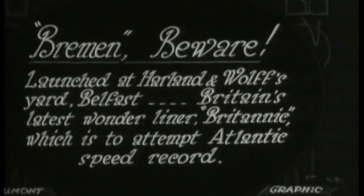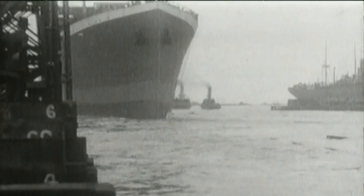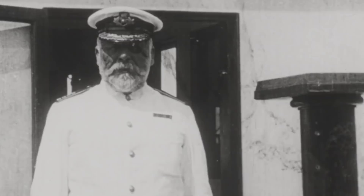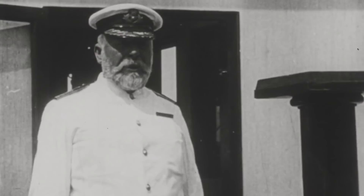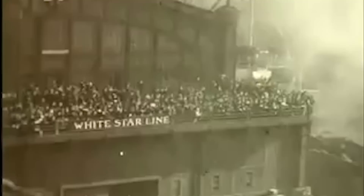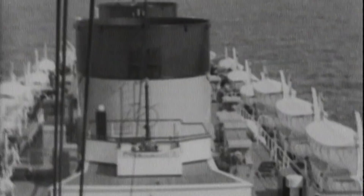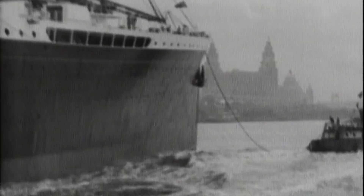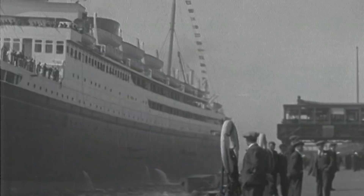The MV Britannic was the last breath of success for the White Star Line as the once great company receded into failure. She was perfectly suited for the time she was launched and proved that even in their final years, the White Star Line was still capable of innovating. Now the company is mostly known for disaster — a largely inaccurate stand-in for recklessness and poorly managed ships. But the White Star Line built and operated some of the most innovative and influential ships to ever sail. Their biggest downfall was a lack of luck compounded by financial mismanagement. The MV Britannic proves what the company was capable of — a beautiful ship that offered passengers a safe, comfortable, and affordable way to cross the Atlantic.